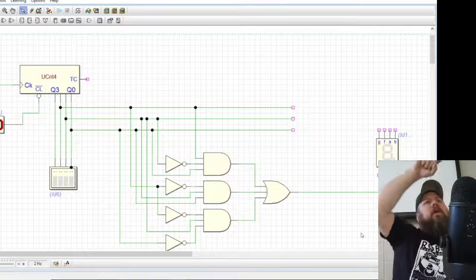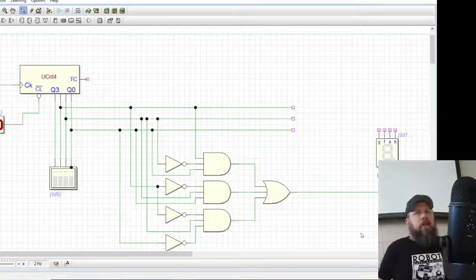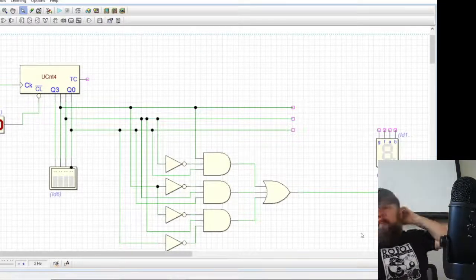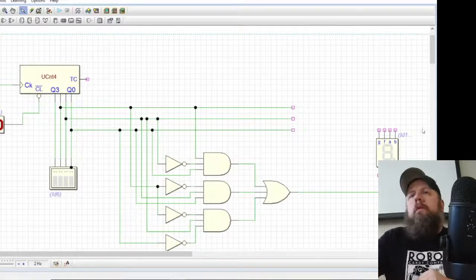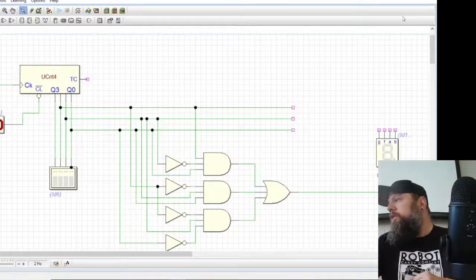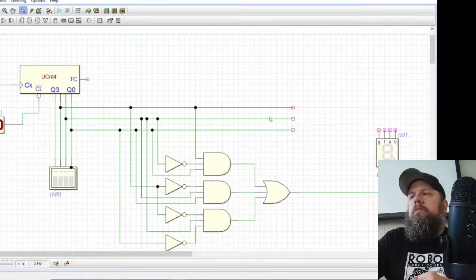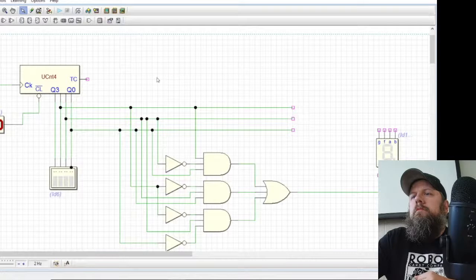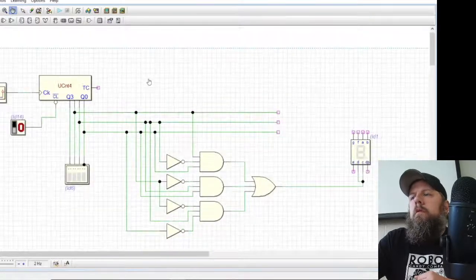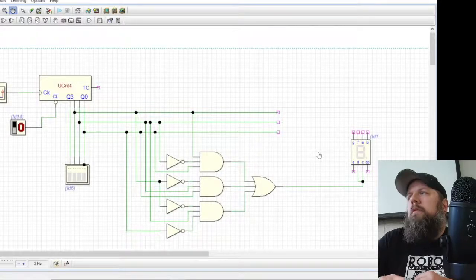I came down and connected them like a U, just so it wouldn't confuse itself. Is that better? Okay.